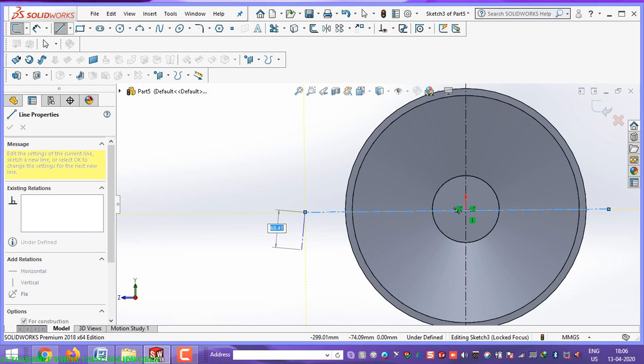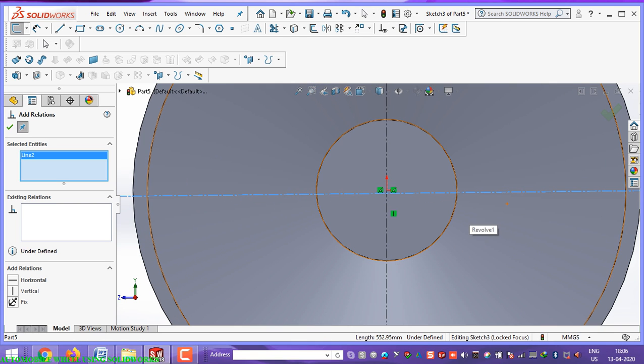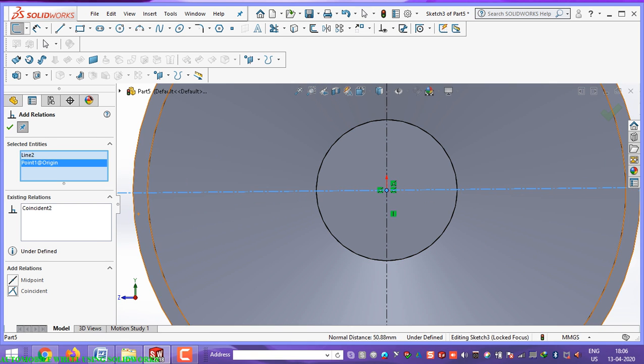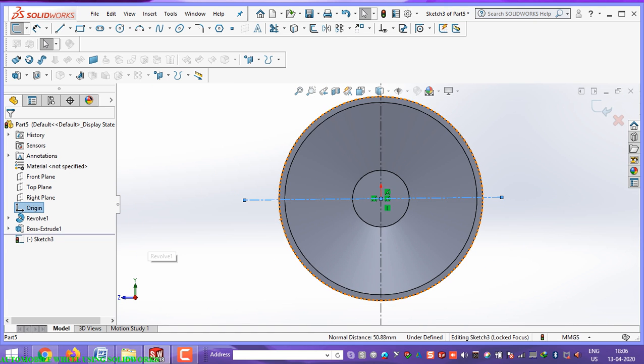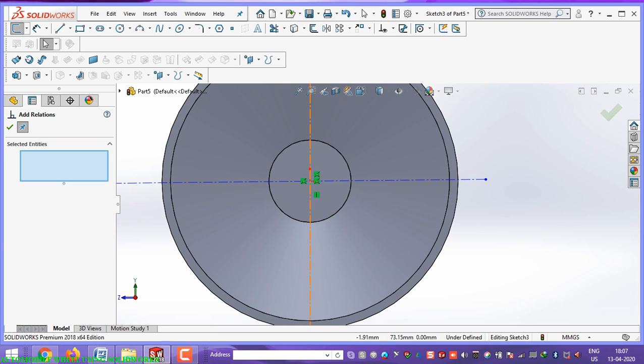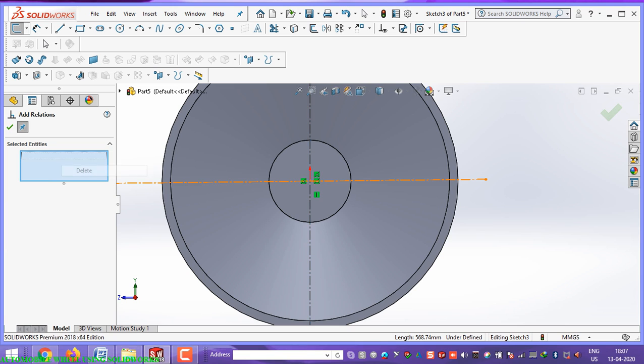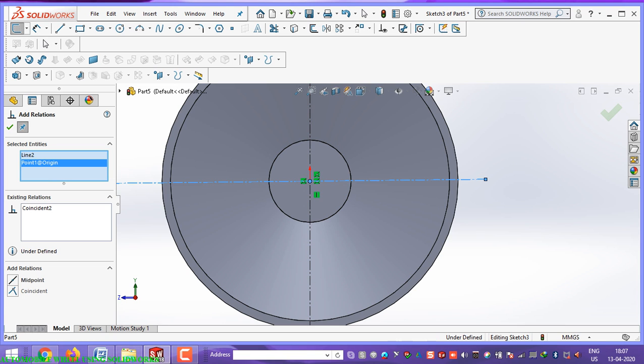Select, but this line is not joining. Go to add relation. This line and this point coincident. Now both lines are showing black color. It's not showing black color. Be careful. Once again, take this line and this point coincident.